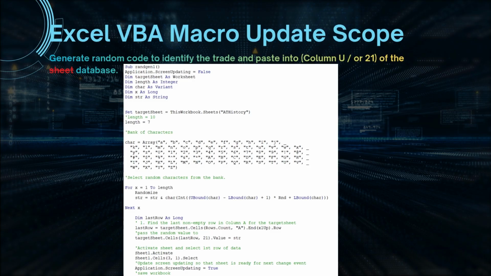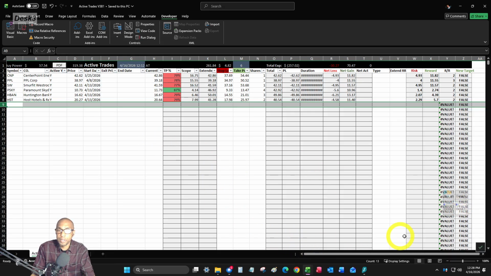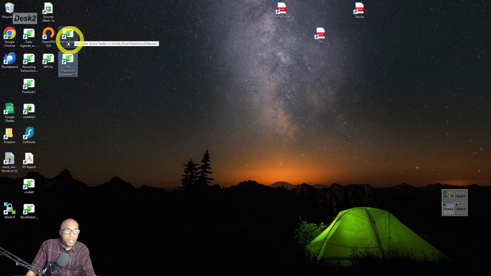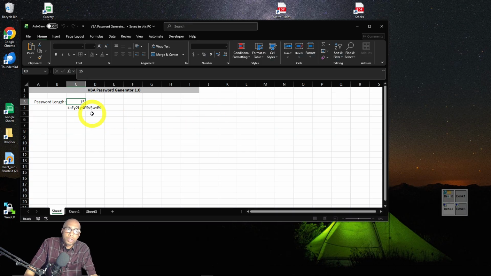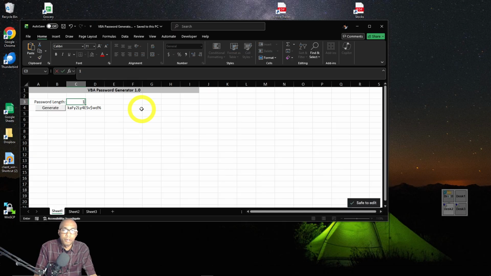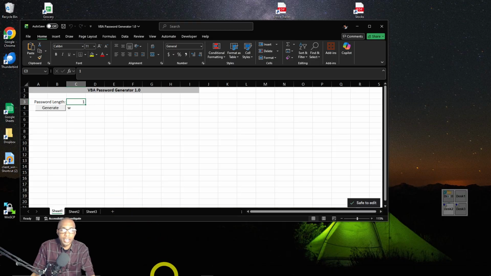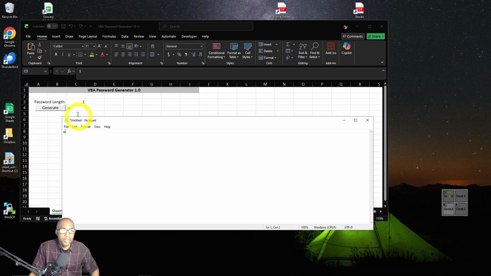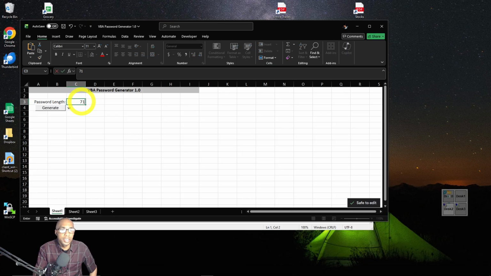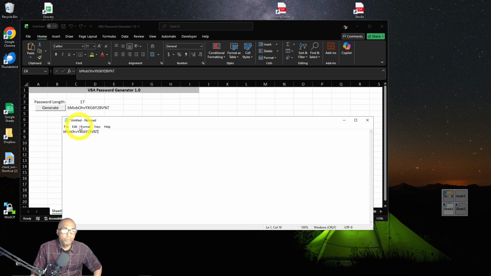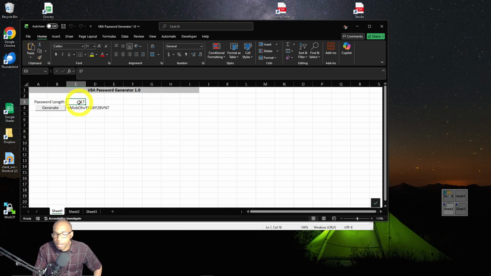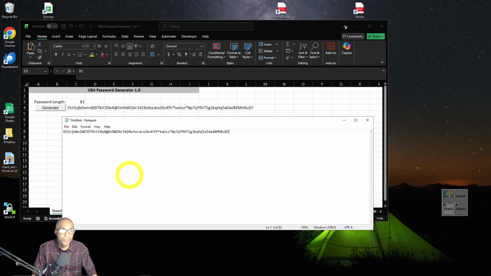And I'll show it again. Let me go back to screen one. I'm sorry. Okay, what happens is if you use this, you have the VBA password generator. Okay, and it loads, and you could set the amount of characters to 1. If I generate 1, it takes that one character, puts it there. If I change it to 17 and I hit generate, it takes the code, generates it, and puts it in my clipboard for me with a simple set of commands. Let's see what happens when we put 81 characters. We generate it, it gets copied, and it gets put there.